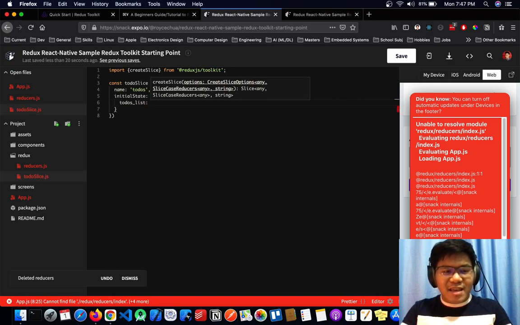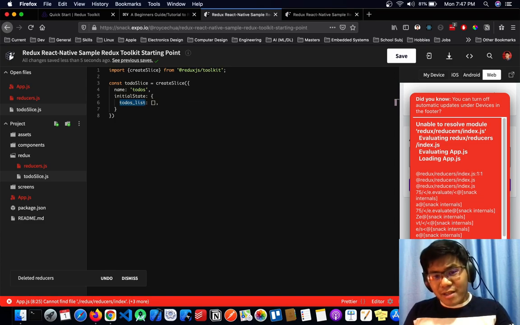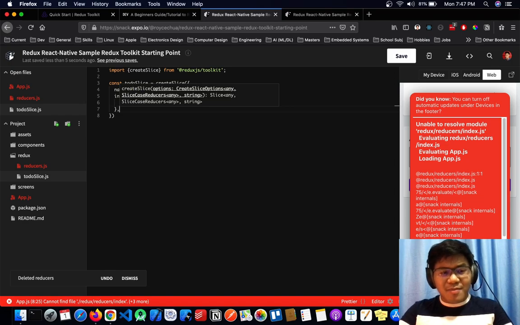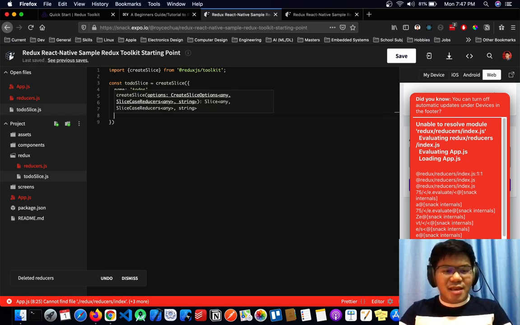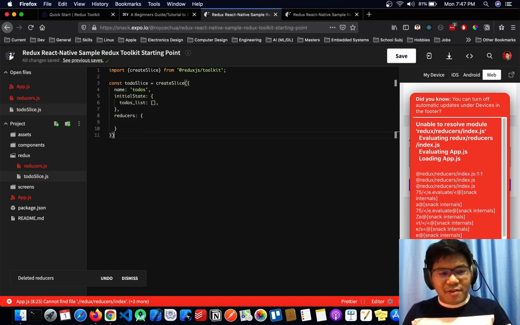So we previously had a to-dos list, which is an array. If you'll just compare and contrast this when you look at it for yourself, you can find that the to-dos list was already in the original file. I'll just put it in another place, which is inside the create slice function. And then you finally go to the reducers. So in the reducers, it's a set of functions. So we specify those functions in keys.